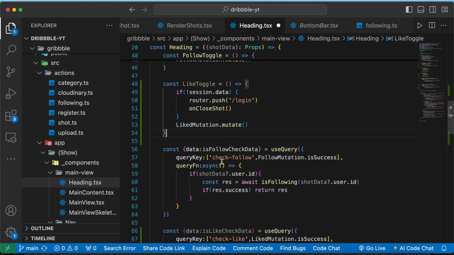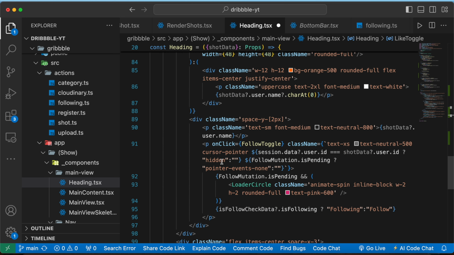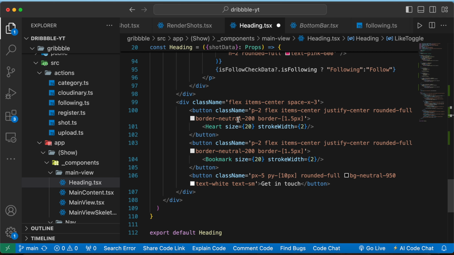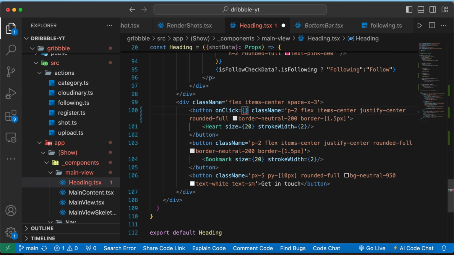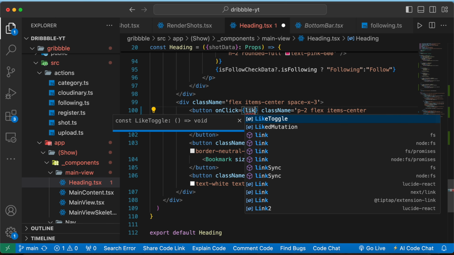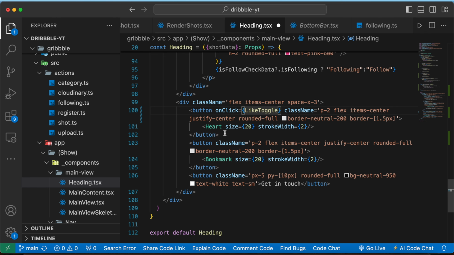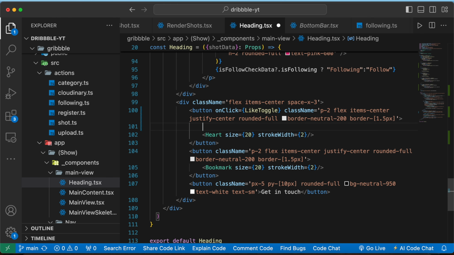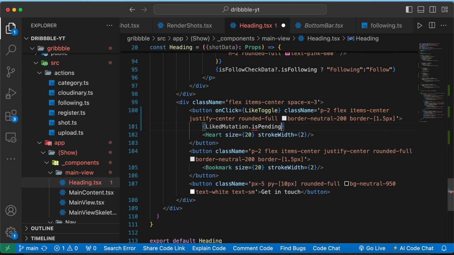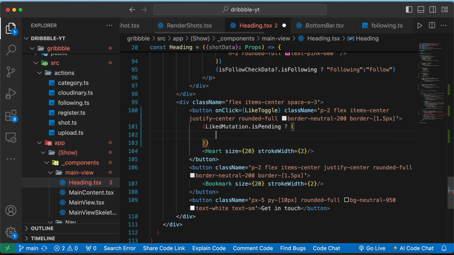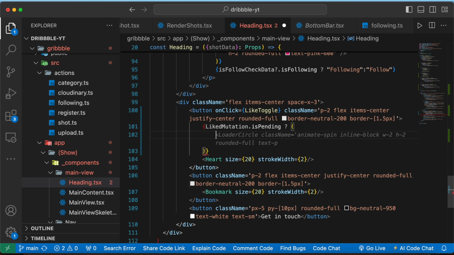Okay, so now with this done, let's go below and we are going to change this button now. Okay, so first on clicking this we are going to invoke the function, and that would be liked toggle function. After that, inside this button we are going to check if liked mutation dot is pending. So if this is pending, then we are going to show a loading circle.